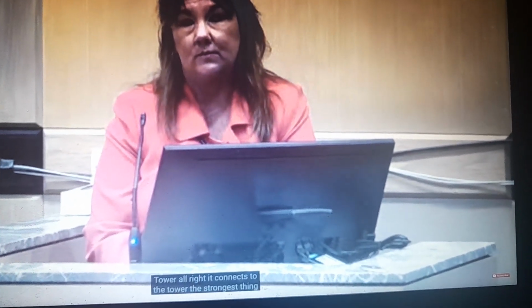It's a signal. Okay. But you were telling us earlier that the phone does not necessarily connect to the nearest tower. Correct. It connects to the tower with the strongest signal. Correct. So how is it that you know to approximate, how do you know how far the phone is from that? I don't. Is there no way to tell that? No. Not for me. Correct. And how do you know if the tower that the phone connected to is the closest tower or the one with the stronger signal? That would not be a question for me. You would have to ask an engineer.